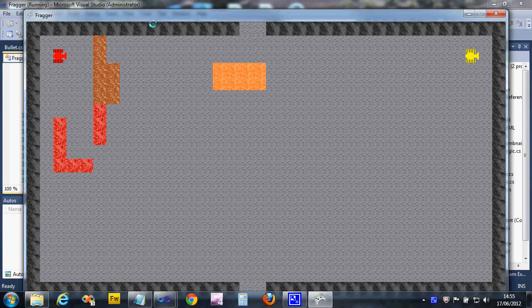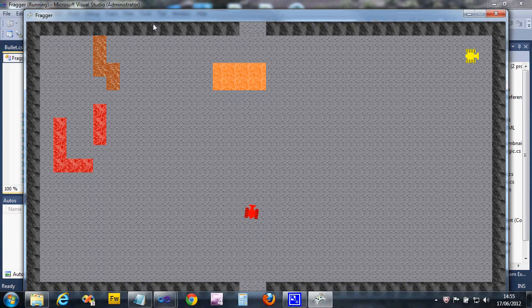Okay, so this is what we got. We can shoot, we can move around. Can't go through blocks, but we can shoot bullets and they bounce off bouncy blocks, the red ones, destroy the brown ones. We can go across sand and it slows us down. We can go through gaps and appear on the other side.